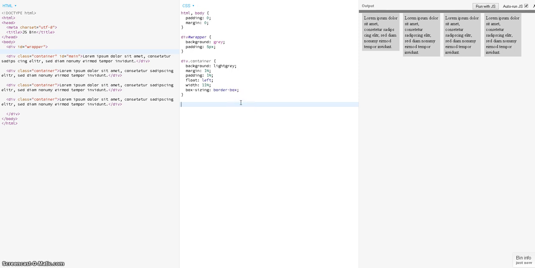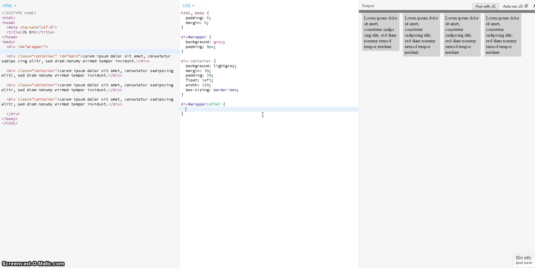So now let's continue telling the wrapper that there are 4 containers in it. This is kind of easy. We will do it by a pseudo class, the pseudo class after. So we will make div wrapper and add here the pseudo class after.